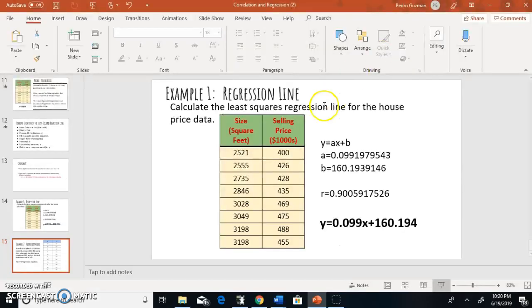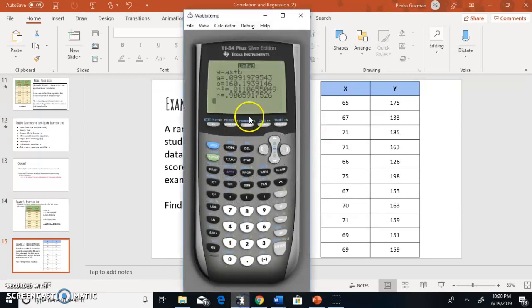Okay, so I'm going to go out of this so that I can open the calculator. If I go to Stat, Enter, notice I still have L1 and L2 as the house problem, but if I go over to L3 and L4, you can see I've entered the data. So I'm going to find the equation. Stat, I'm going to arrow right to Calc, I'm going to choose number 4. Now my list is no longer L1 and L2, it's L3 and L4. So I'm going to hit L3 and L4, second 4. I'm going to go to Calculate. And here we have it.